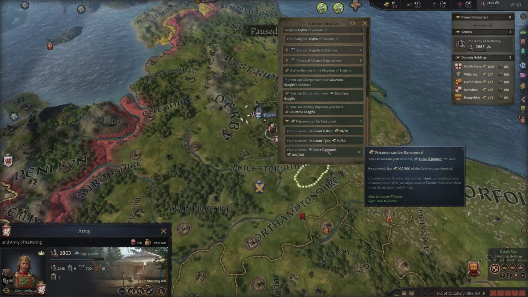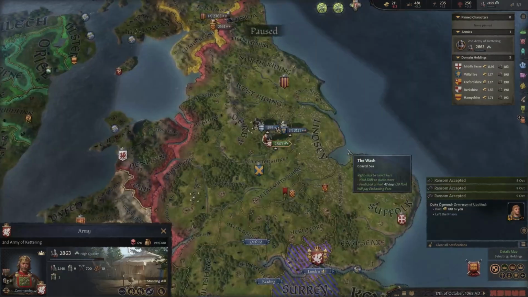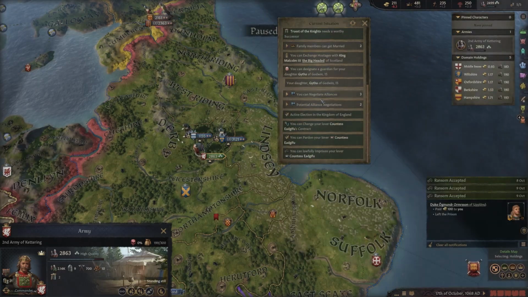All right, one way I can get some money is ransoming these prisoners here, which is fantastic. Looks like we're going to get about 200 gold from that. Having the extra gold is a huge help, but I don't think it's going to help us that much here because I cannot afford any mercenaries without going into horrible debt.